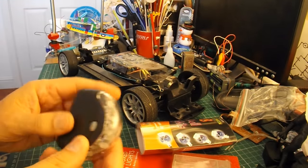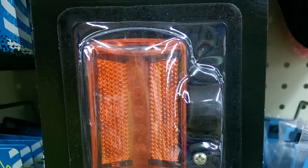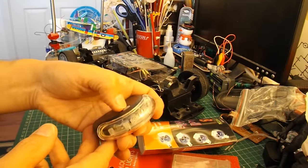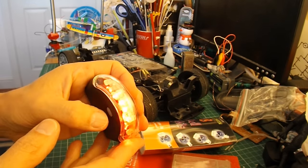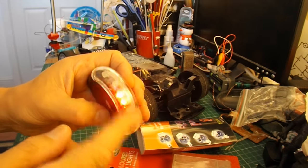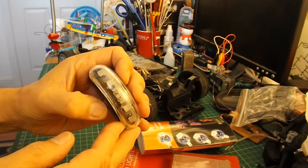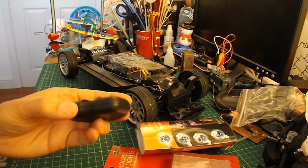And then the other option, which would be a bit more fun, would be to use this, which is a bicycle light. Had a quick look in the bargain store today, and they're still available, but they're a different shape. I bought this one probably 2 years ago, and I use it for various things. The advantage of this one is it has various different settings. So we got on, we got flashing, we got a different flash, and then we've got this sort of motion flash, slightly faster and much faster. Back to a slow flash and off. So that would be quite easy to use.